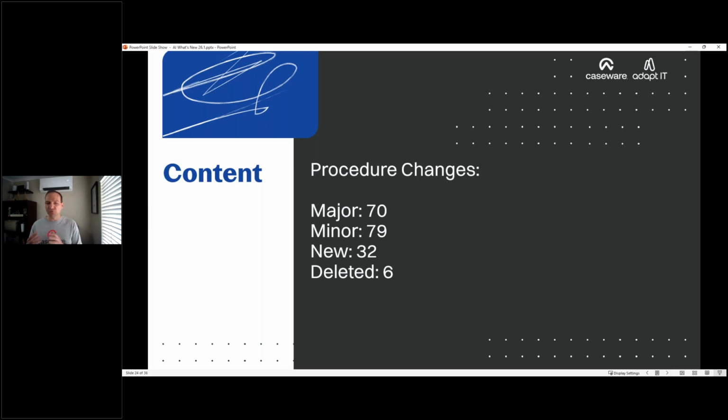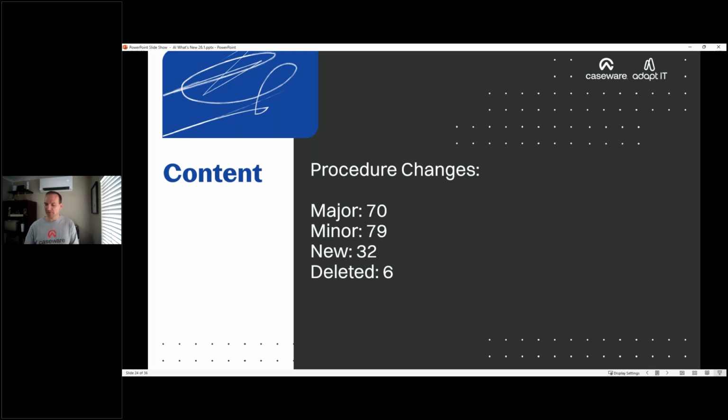So you don't have to update those minor procedures to be ultimately compliant with the standards, but the major ones you actually have to. So major, you don't have a choice, they come in automatically. Minor, you do have a choice, and that you do while you go check for updates within each of the files. Then we've also added 32 new procedures all across the various documents, and we deleted 6 of the previous procedures that we had, some from the optimizer around the previous group documents, and here and there in some of the others.